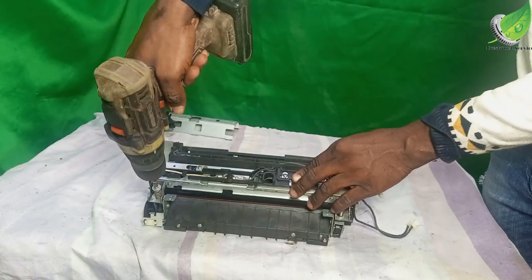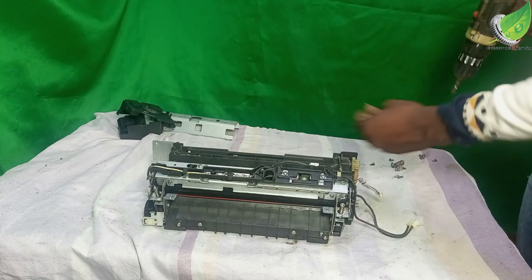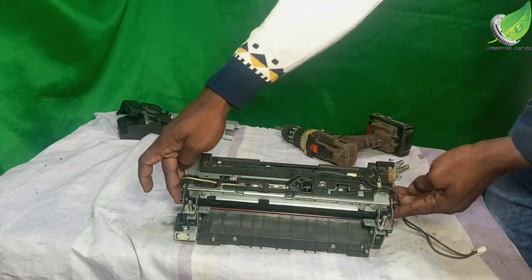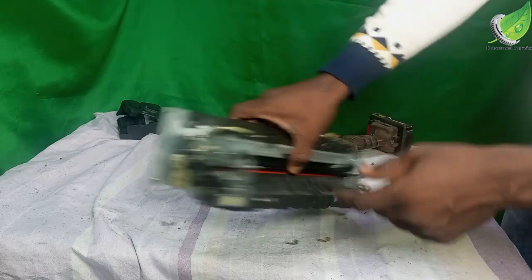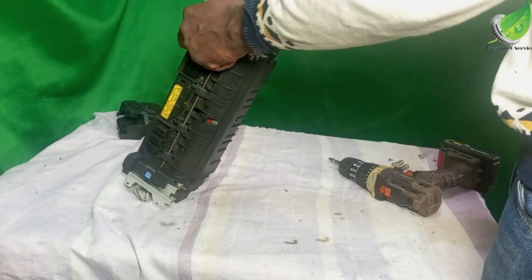So the same thing you're going to do here. It's going to come off with a spring so that I can remove this complete panel. And to do that, I have two screws that is holding this down. So I have one here, then I have another one here.